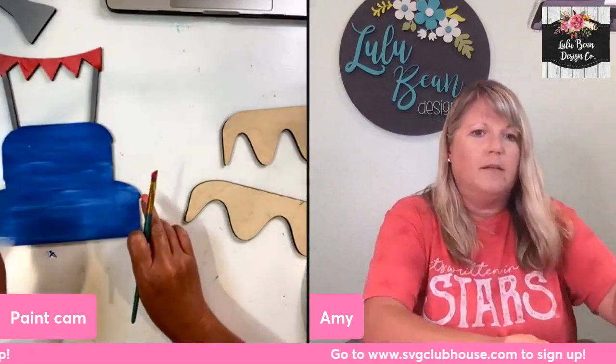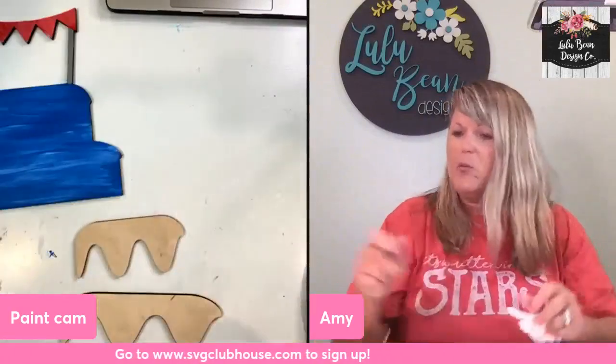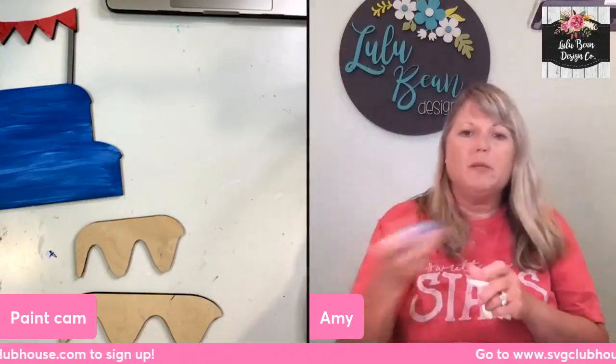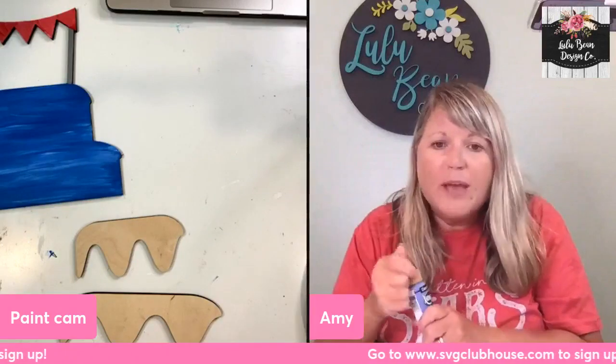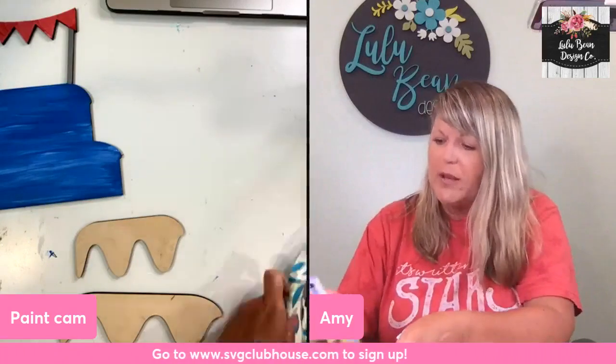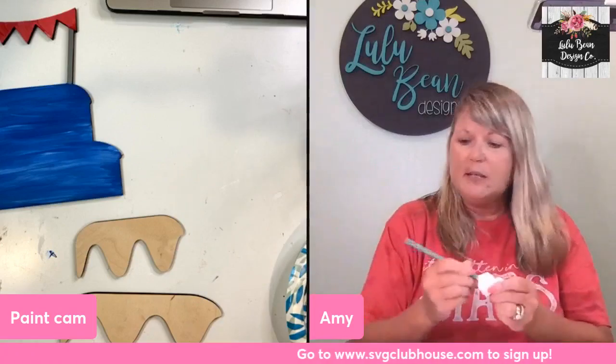Okay, we'll let that dry. And then we're gonna do that periwinkle color that we used last night. This color that's like a purpley blue. The red is called True Red. That's my go-to Christmas red color. Sometimes I use Santa Red, but lately I've been sticking with the True Red. It's just nice and bright.